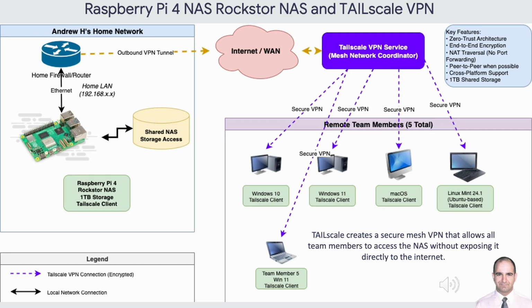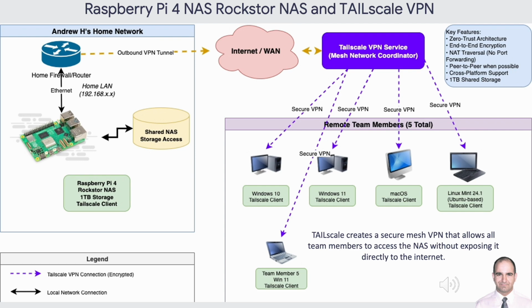Network diagram. In this slide we show how we built our own personal cloud storage system. On the left, you can see Andrew's home network running a Raspberry Pi 4, which provides file sharing, in this case a 1 terabyte drive. The Pi connects through his home network via router, so that's going to be accessible to all team members. Tailscale VPN, which punches a hole through the NAT on his router. Tailscale builds a secure encrypted mesh network using WireGuard protocol.